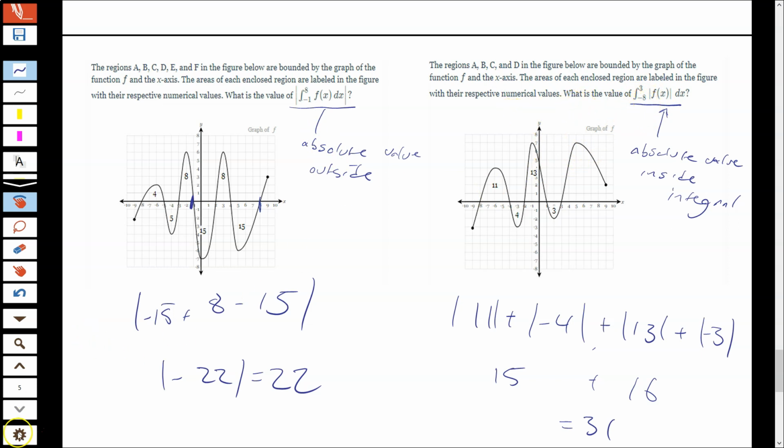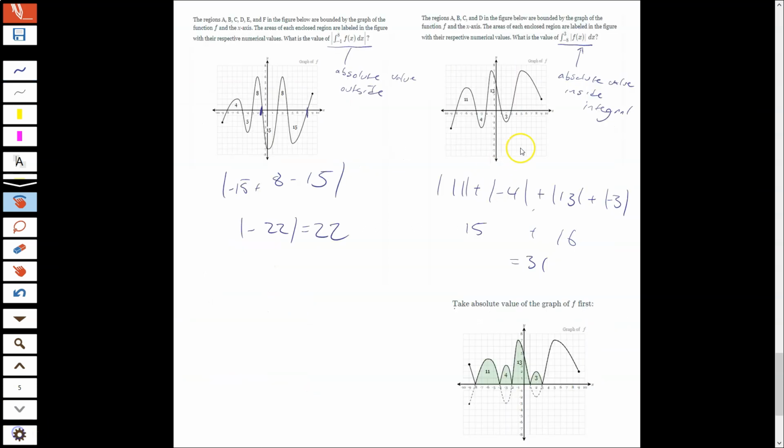I want to show you the graph version of this right-hand case, and then we'll call it a day in this lesson. Okay, so what this inside case actually means is that I'm making all these negative pieces of f positive, so those pieces get flipped above. So our actual integral that we're taking would look like this instead of our original graph. I bet you're going to cruise through these. Watch carefully for your bounds.